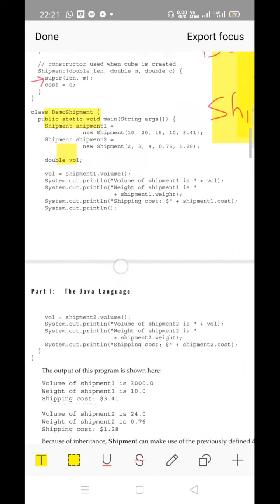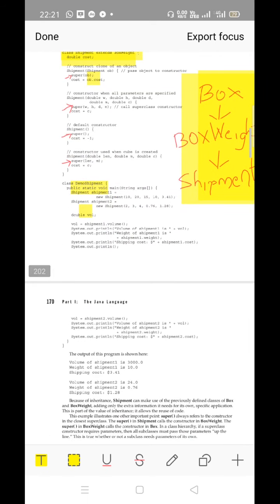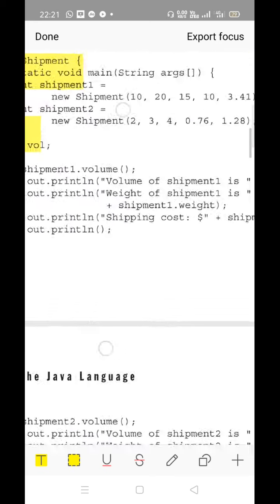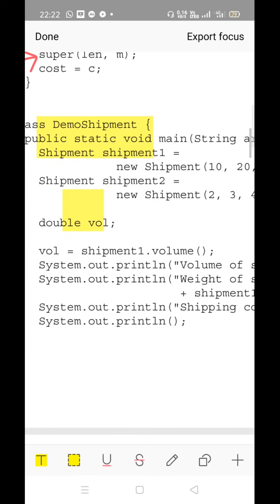The entire program screenshot I will be sharing in the group. Okay, if you have any doubt, you ask. It is a very simple concept. Only thing, you have to concentrate on the videos and you have to concentrate on the contents of the program which I am sharing in the group as well. Okay, if you have any doubt, you ask.